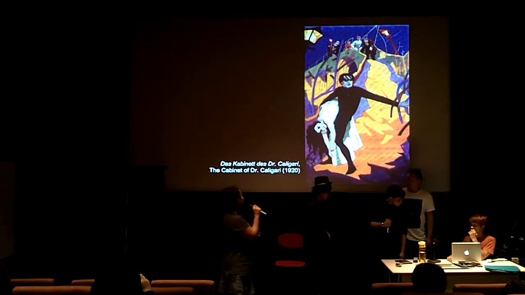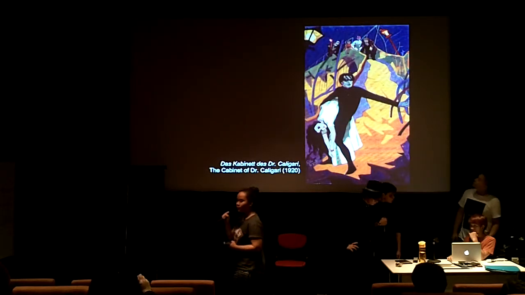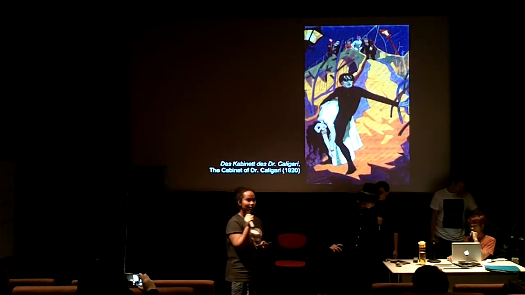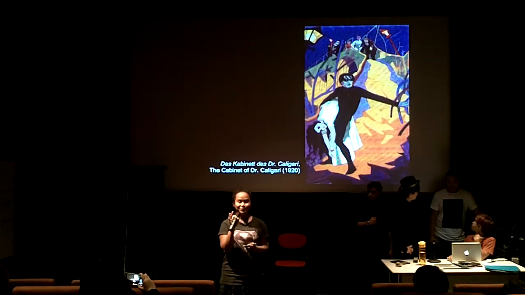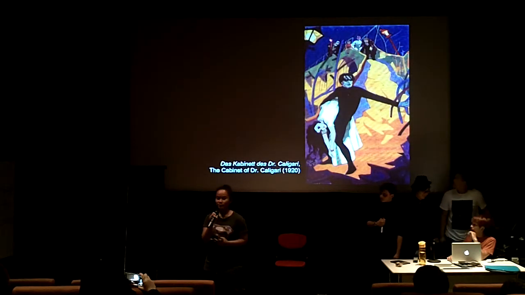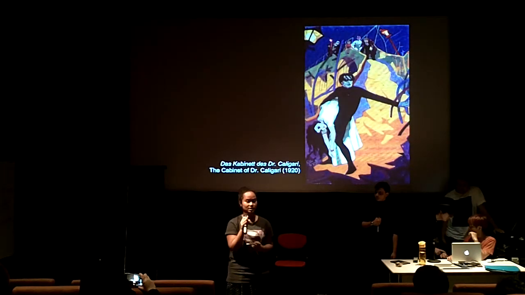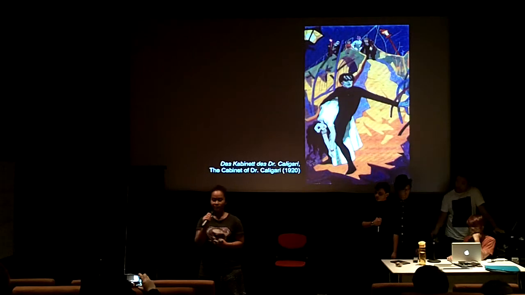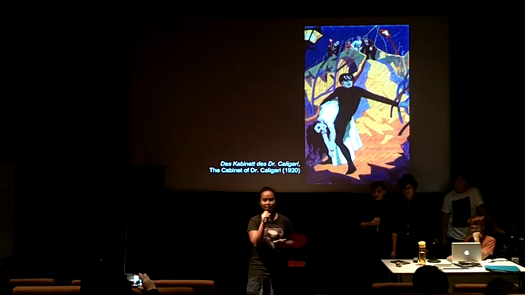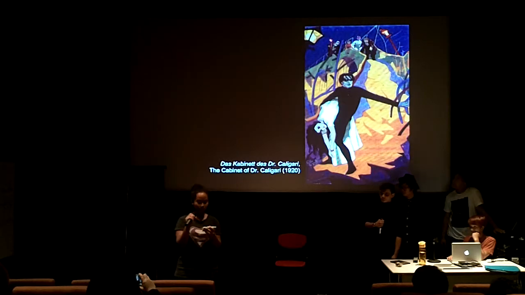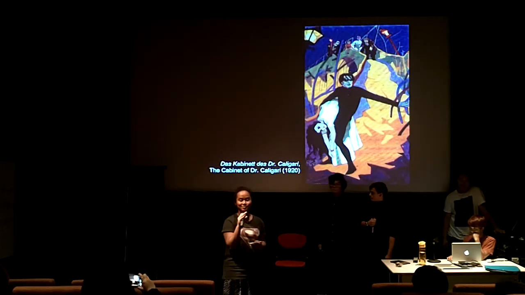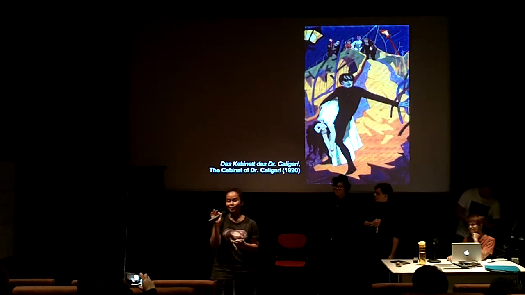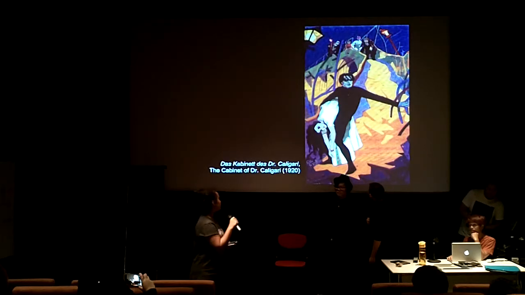Which brings us to The Cabinet of Dr. Caligari. The Cabinet of Dr. Caligari is a film released in 1920 by German director Robert Wiene. A brief introduction of this film: it follows Francis as he investigates the death of his best friend, Alan, which eventually leads him to believe that Caesar is in fact a killer. But since you already watched it, this film is also set in a frame, which is the twist of it, happening only in Francis's troubled mind.